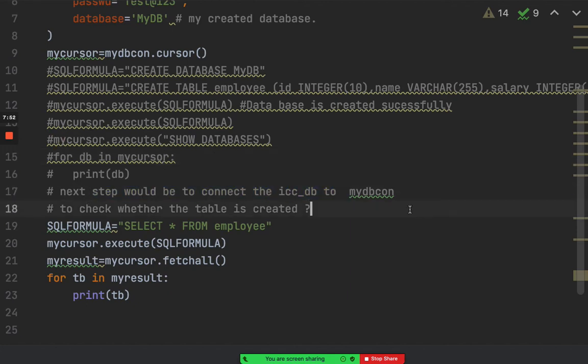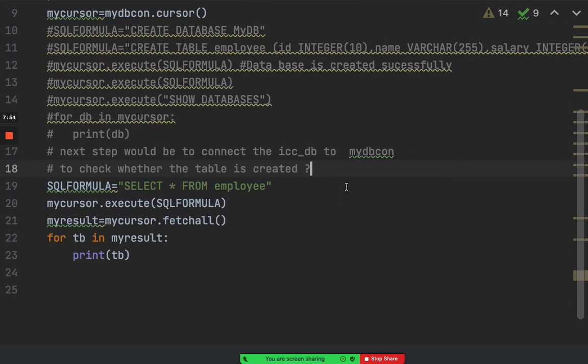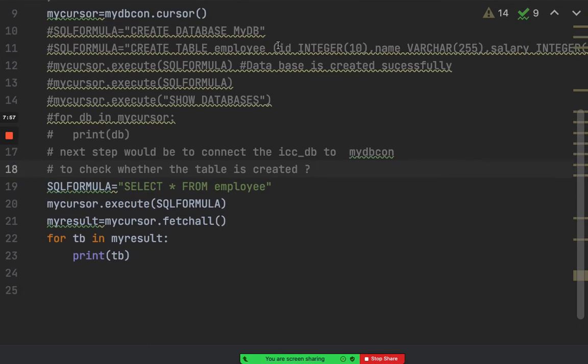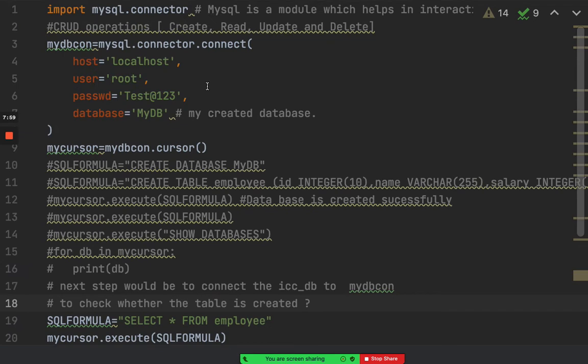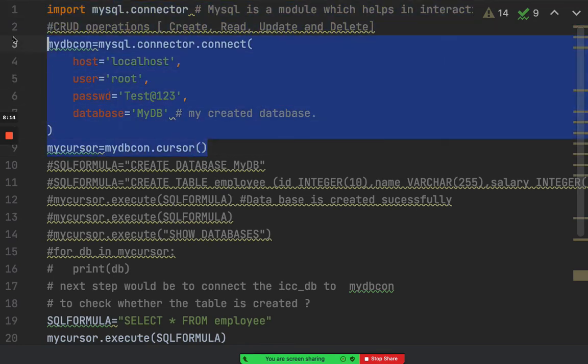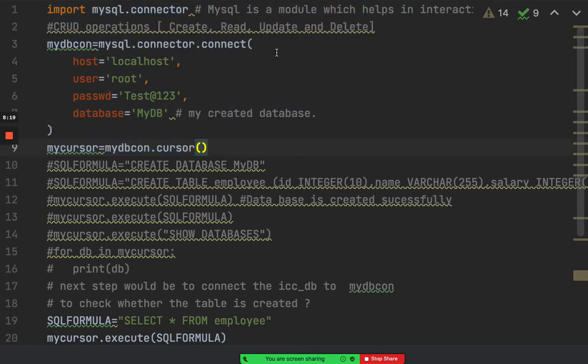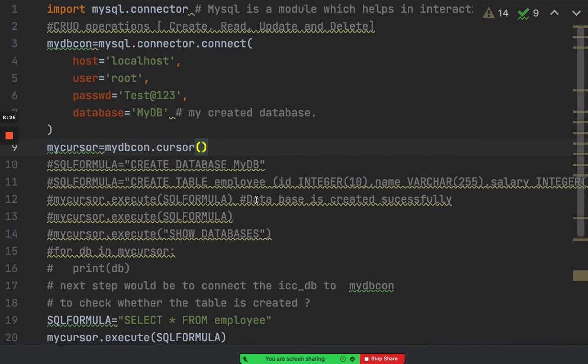So now, after creation of the table, generally just like SQL, the only thing in Python you need to remember is this particular module, that is mysql.connector, and you need some credentials so that it can make the connection: hostname, username, password, database. For every program, these three lines remain the same, so that you can perform all your CRUD operations, nothing but create, read, update, and delete. Now you can say mycursor is equal to my database connection dot cursor to establish the connection.